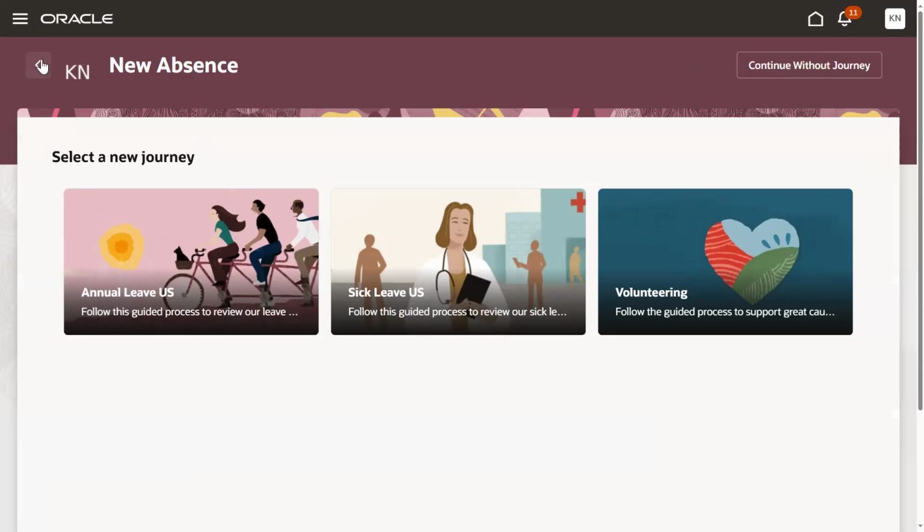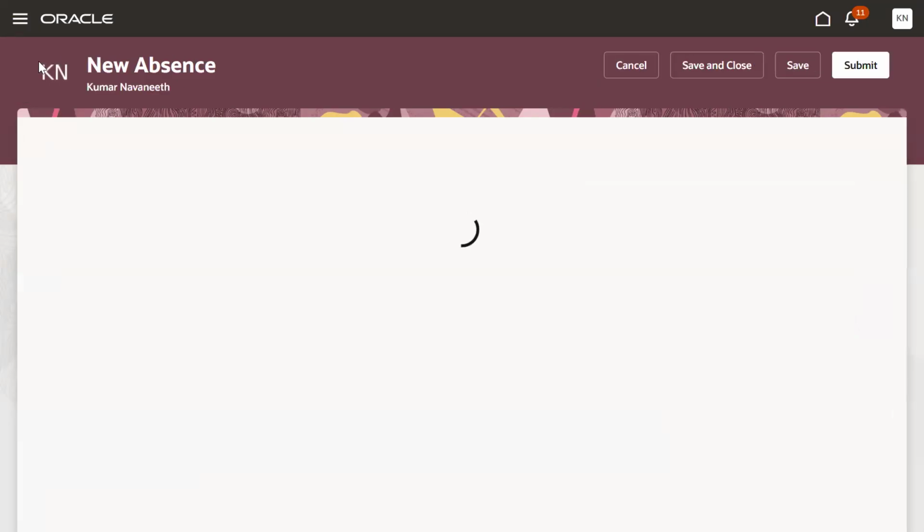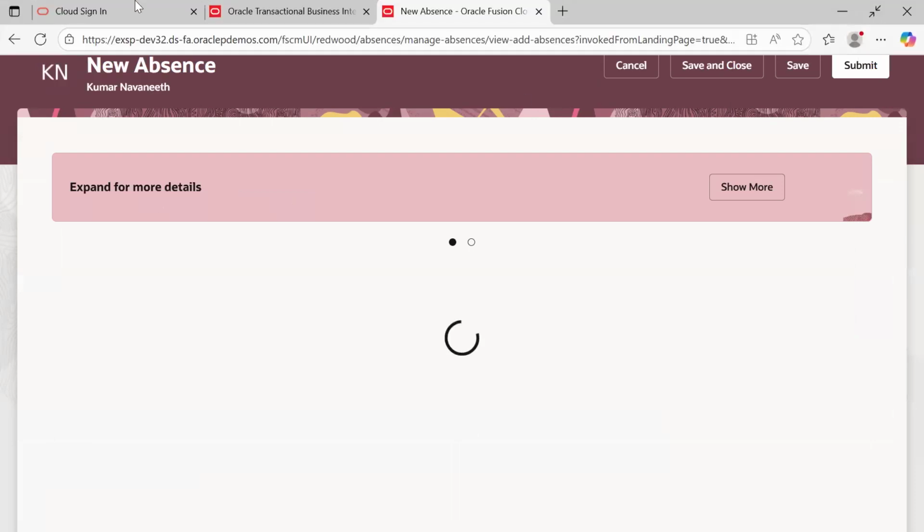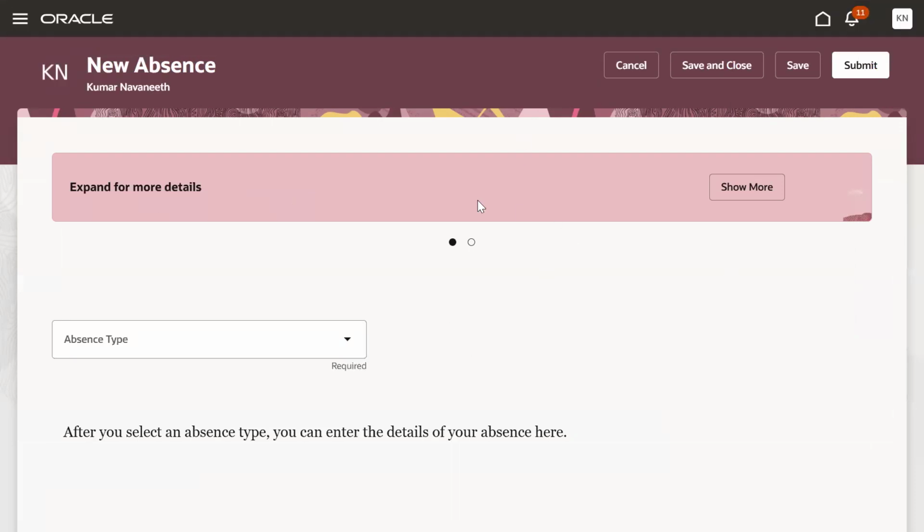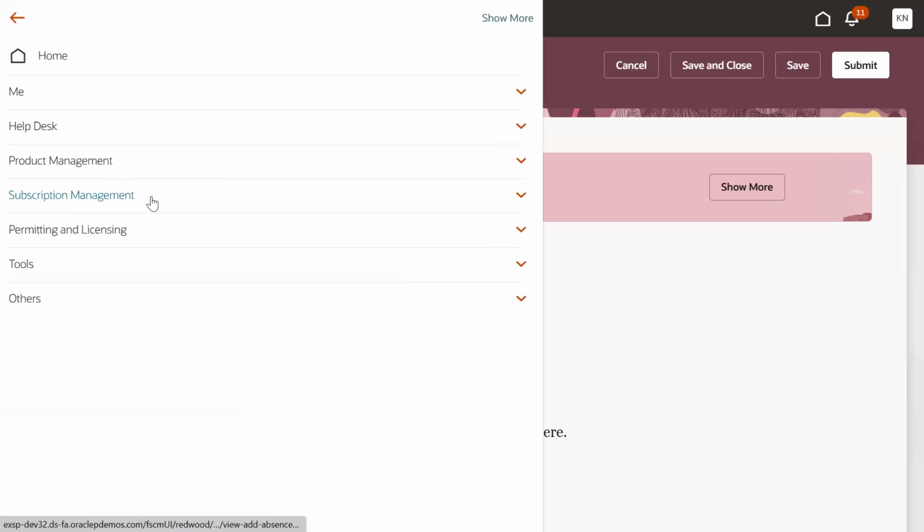Yeah. Now once the employee applies for a leave, we want to know whether it's approved or waiting for approval. We want to know the status of this particular leave. So how will the employee come to know the status here?